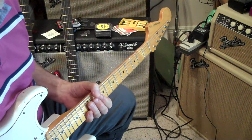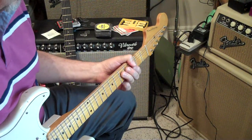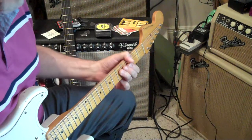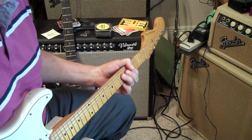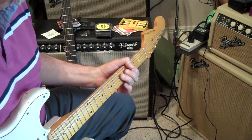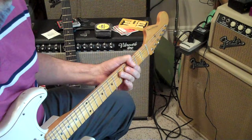He starts out in D, and he ends up in G and C. He just stays there, and it's basic blues progressions. He really doesn't move his hand around much, and it just sounds great.